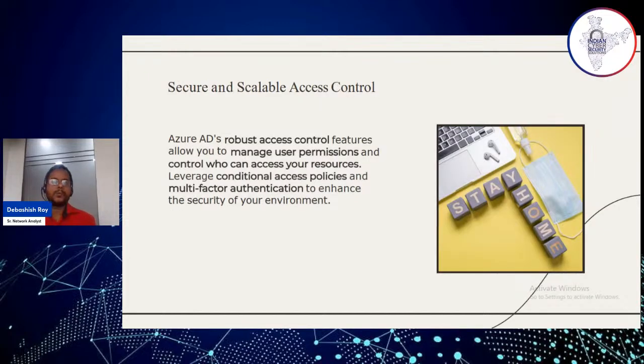Secure and scalable access control is there because Azure AD's robust access control feature allows you to manage user permissions and control who can access your resources. It is the same thing: you are controlling the resource, and role-based access control and Azure AD are all integrated, like your access control list. And you can leverage conditional access policies and multi-factor authentication, or MFA, to enhance the security of your environment. In MFA you get multiple password-like keys to authenticate. So everything is there to make your login experience secure and scalable.